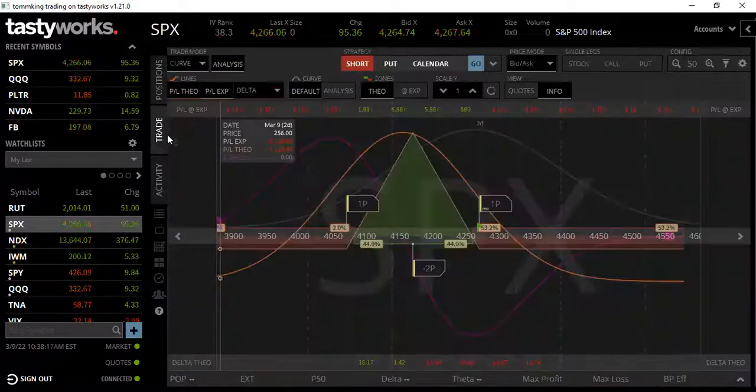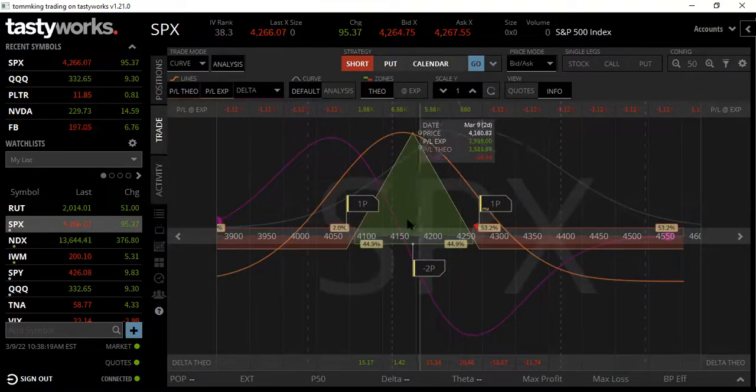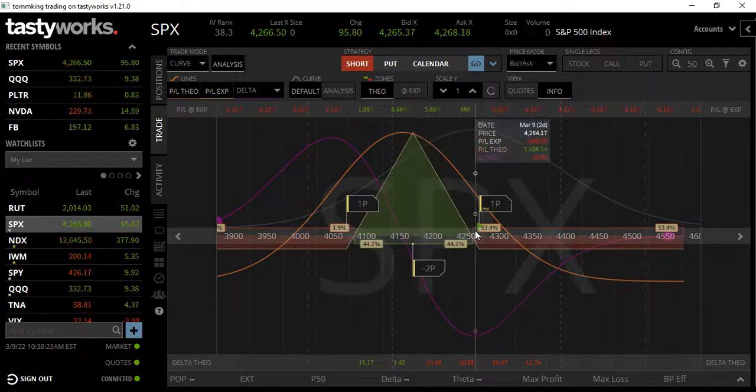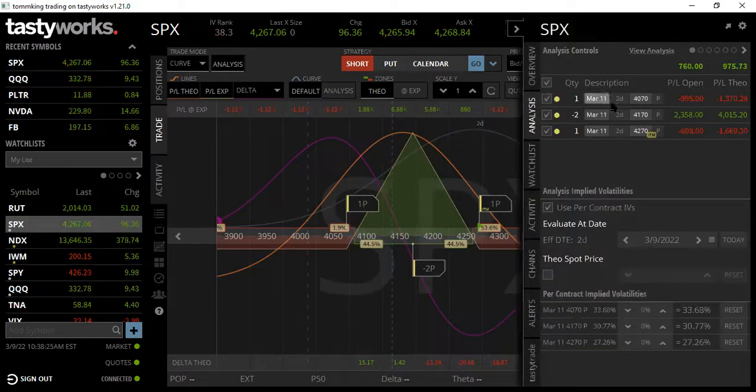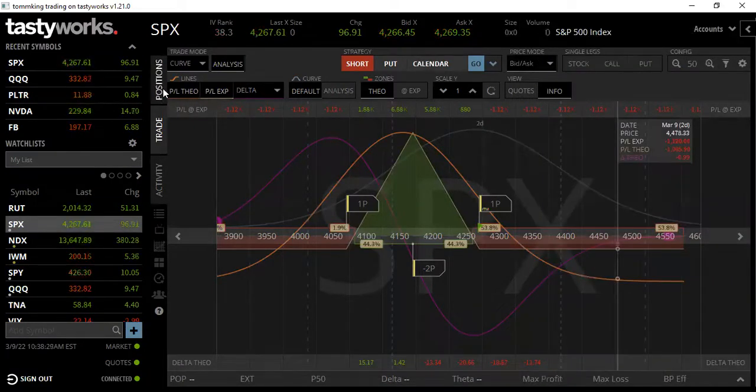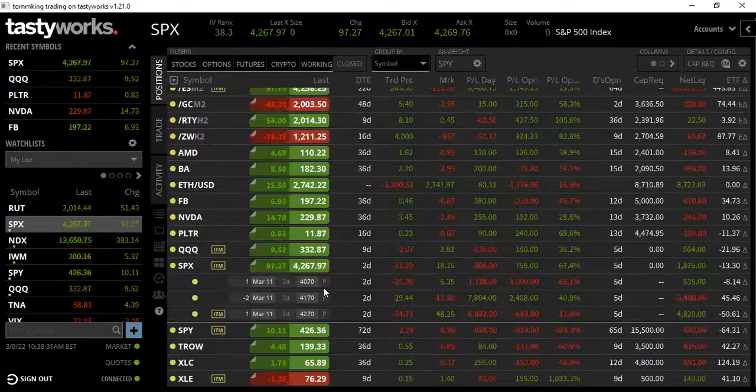SPX, same type of thing. We're sitting on this trade in SPX. It was in here, sitting right in the middle, looking perfect. Now we're moving outside of it, but we're still up on SPX. It's up $755, almost $800 on this trade. It's here to give me negative delta. We're still up 760, but yesterday we were up $1,500 on this trade. Didn't take it off, only because I really had no idea what direction we're going.